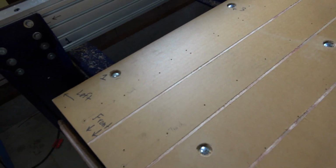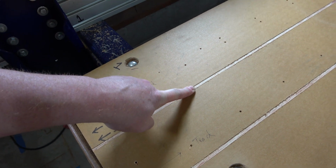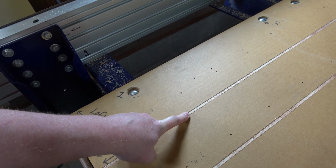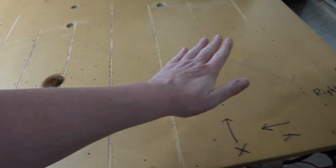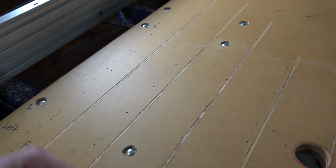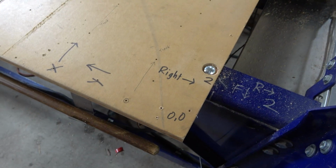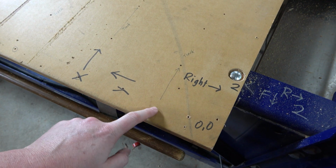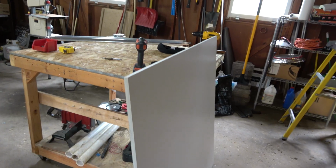So yeah, we're mucking up this plywood a little bit, but it's actually giving us some numbers, so I can drop my dial caliper in there and get an idea of what the max difference is in Z, and then I can use that to decide how much to plane off the final top sacrificial surface. Basically the minimum amount I can plane off of it to give us a nice flat table. Since I'm drilling so many extraneous holes in this base piece, that's why earlier when I drilled the track holes, I labeled them.